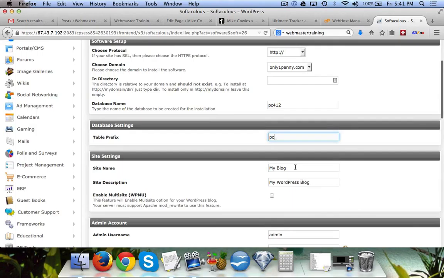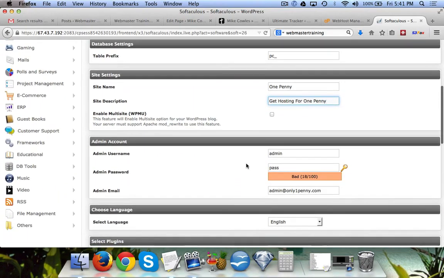So now what we do here is where it says site name, you would call it whatever you want. So I'm just going to say 1 penny, and then get hosting for 1 penny. And then down here where it says admin username, you want to make sure you don't leave this as admin, because that also is a security issue and it makes it easier for people to hack into your site.